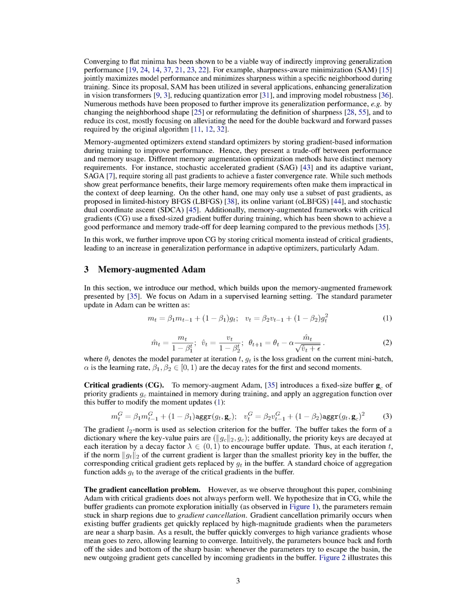Section 3. Memory-augmented ADAM. In this section, we'll be discussing our method, which is an extension of the memory-augmented framework. We'll be focusing on the ADAM optimization algorithm in a supervised learning context. The standard way of updating parameters in ADAM can be explained as follows. 1. We calculate the moving average of the gradients, denoted as m_t, and the squared gradients, denoted as v_t. This is done by taking a weighted average of the current gradient, g_t, and the previous moving averages, where the weights are determined by the decay rates beta_1 and beta_2.